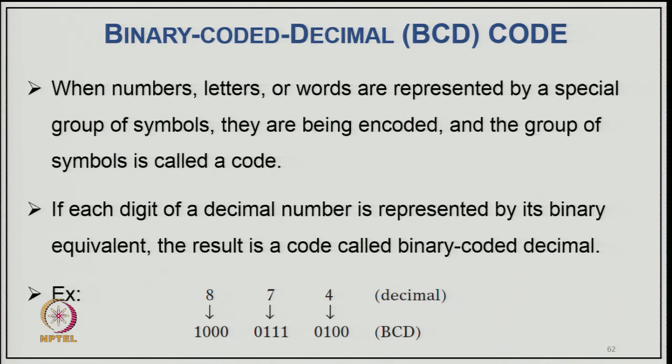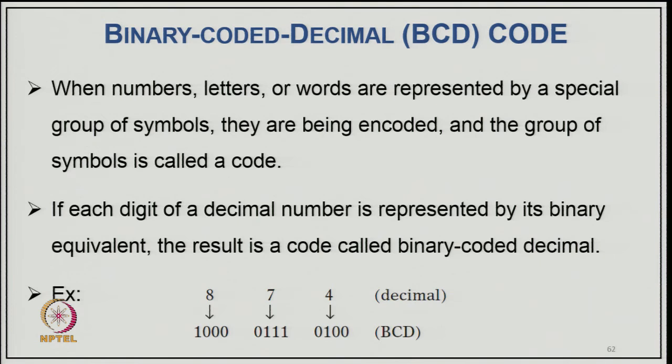If we keep the equivalent in binary here, in the case of decimal equivalent to binary, a digit can be at most 4 bits. So, we have to use 4 bits of binary for each digit of decimal. So, 4 becomes 0100, 7 becomes 0111, and 8 becomes 1000. So, if we combine it, it becomes the BCD code.